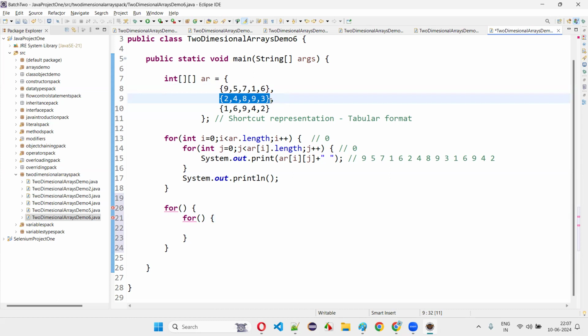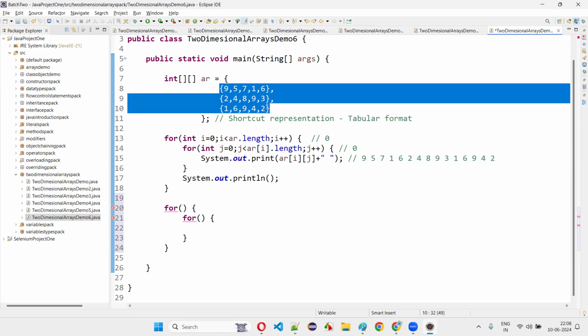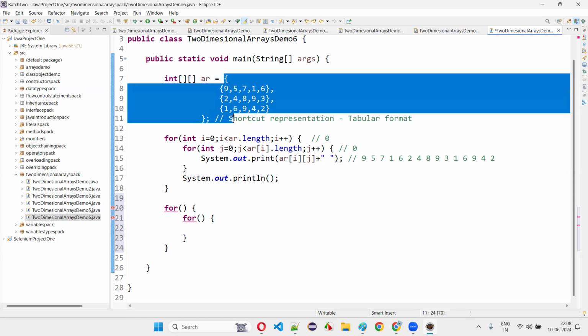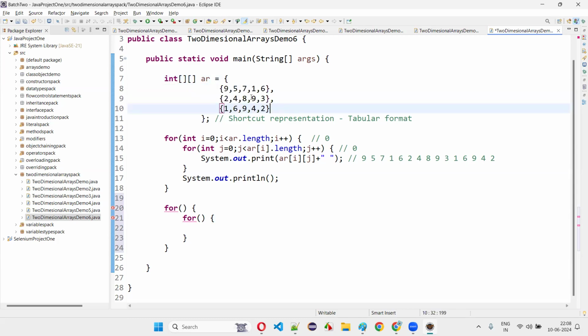It's not int, guys. Not Ram, you are wrong. TP, you are wrong. Monica is right. There are three single dimensional arrays in this two dimensional array. If I pick one of them, what is the data type of this particular individual single dimensional array? Is it int or integer array?